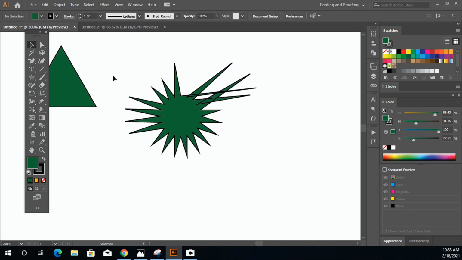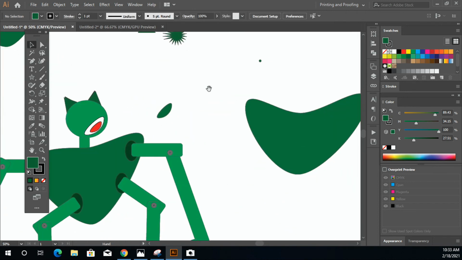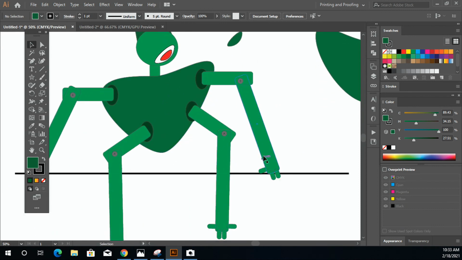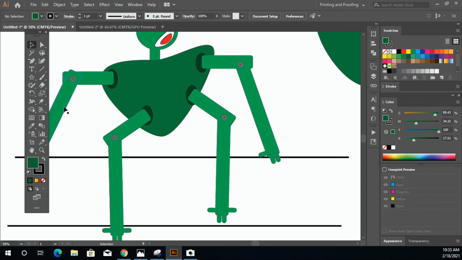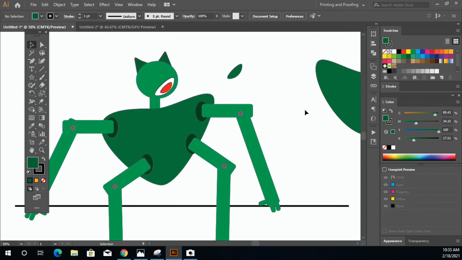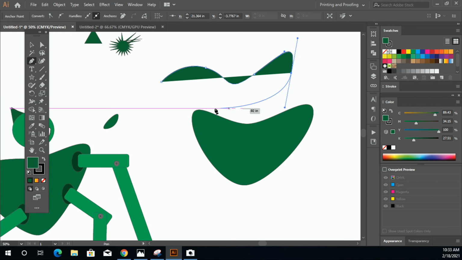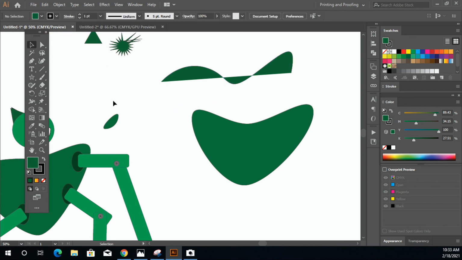So anyway, that's just some ways that you can get some pieces to manipulate. And so the rest of these are some basic shapes. I'll show you how I made some of these pieces and how I grouped them in another video, but that is a starting point of how you can start getting some pieces that you can manipulate. If you don't want to take the time to use the pen tool to draw something out, then you can use an existing shape and manipulate that.